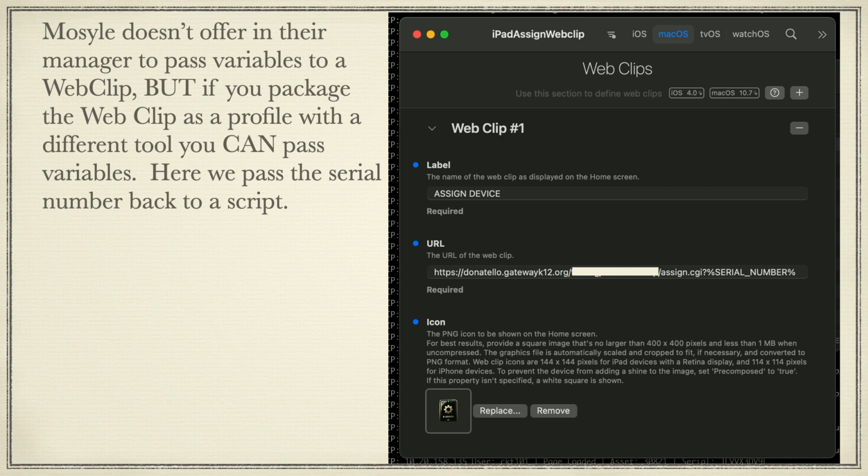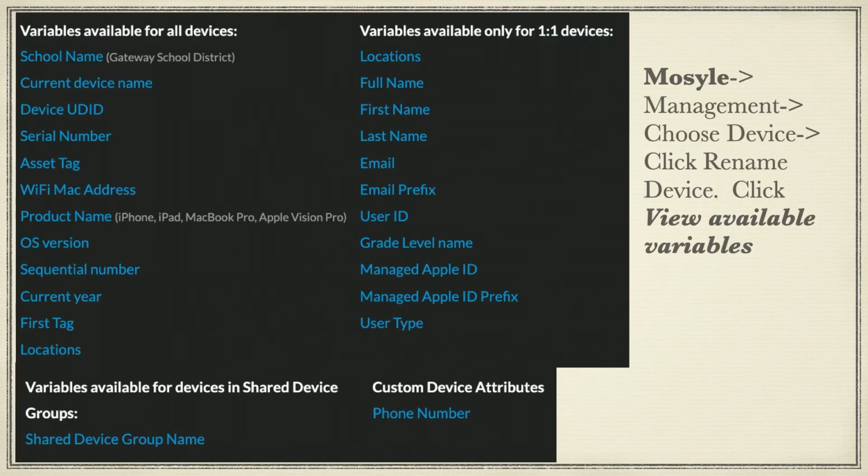Here's the thing about pushing out web links in Mosyle, though. Web links don't support variables. So to do this, you actually have to open up a different tool, like iMazing Profile Editor. Anybody use that one? Apple Configurator has a profile tool in it too. They're all capable of helping. To get around this, we will go in and do a custom profile. As a custom profile, I can create the profile outside and put my variables in it. Then when I upload it, I can say this profile has variables and I want to fill them. In this case, we would fill in the serial number and hand that over to Mosyle to take action.